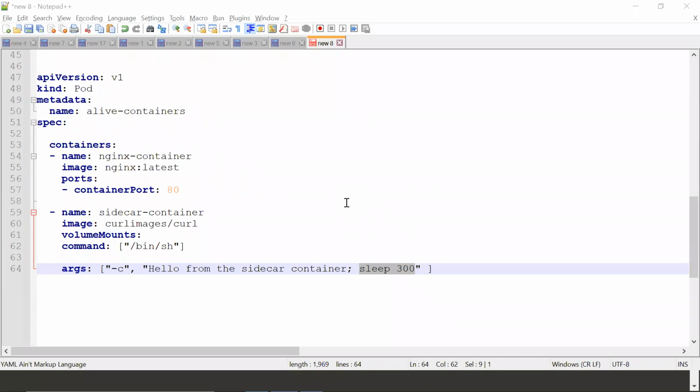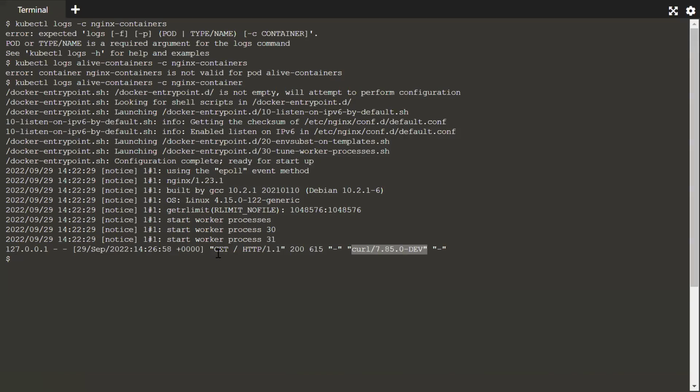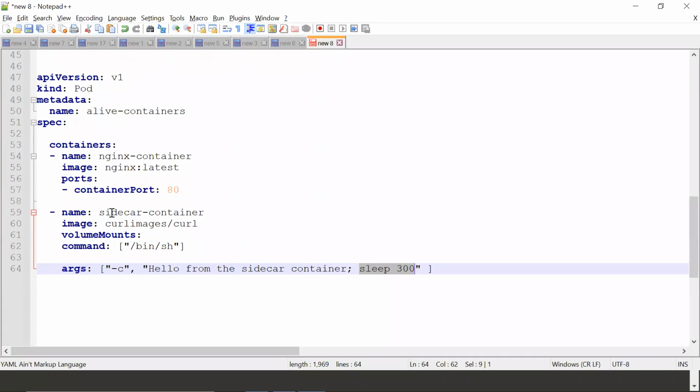Okay. So here there is a question from Muneshwar. He says, show me the log option. So this is the log option, man. This is how you write the log command. kubectl logs, then the name of your container, sorry, the name of your pod. Okay. Then -c for the container. Which container you want to see? Sidecar-container. Okay. So I think the name is not correct. Sidecar hyphen container.